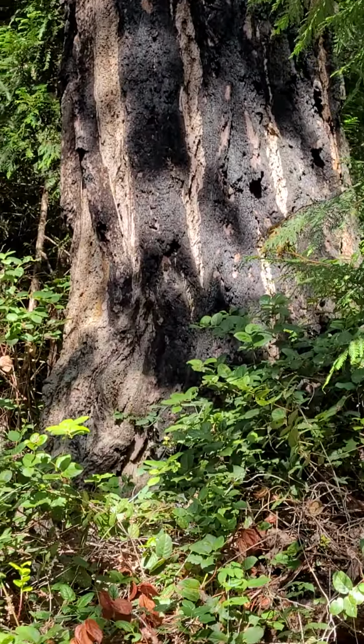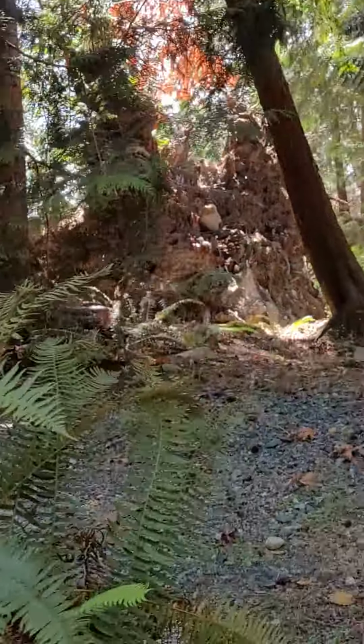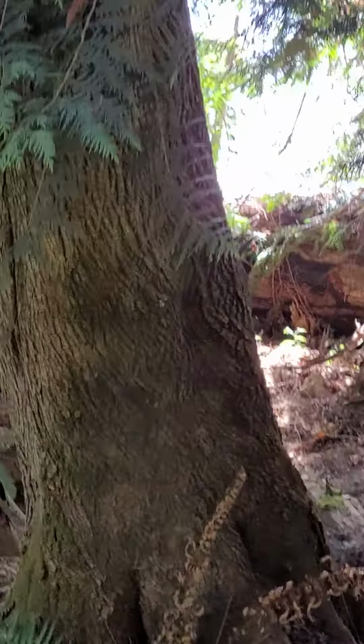Now, have a look at this tree. There's another old growth here that got pushed over by the wind. And as you all know, I'm in the firewood business. I could probably fill my 1-ton truck with like 6 of these. If I was to cut these at 16 inches long and just magically be able to place them into my truck, I think I might only be able to fit about 6 of them.